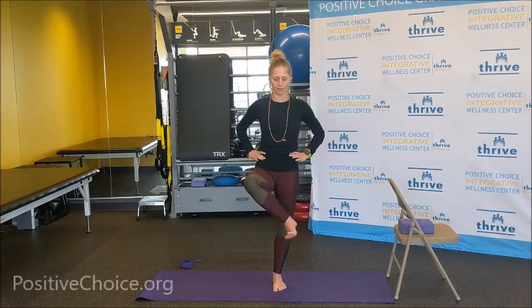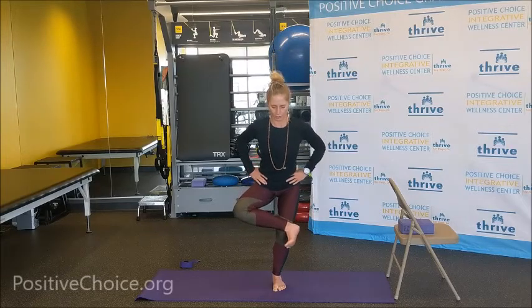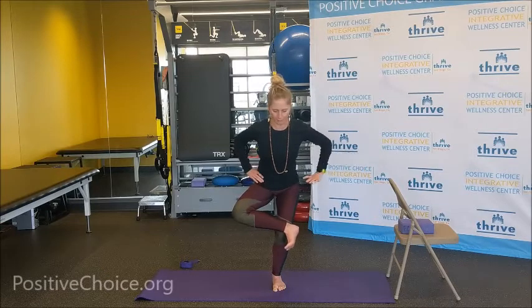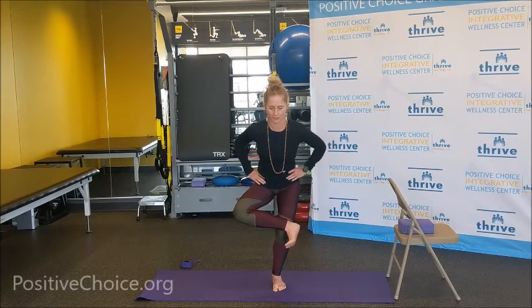Bring the foot into the front. Cross the ankle over. And begin to sit back like that chair pose we did earlier. This time it's just one leg. Again, you're welcome to have that balance support. Your foot stays flexed. That will protect your knee.